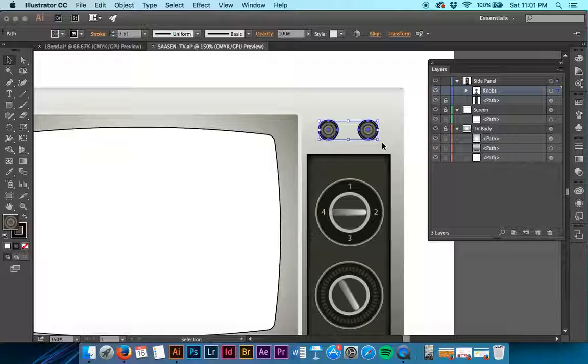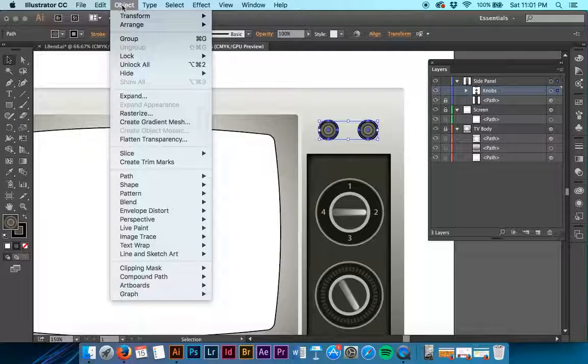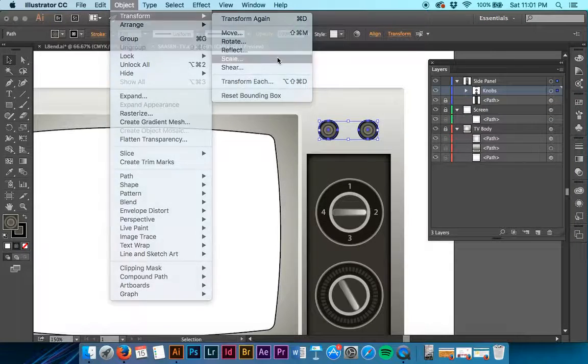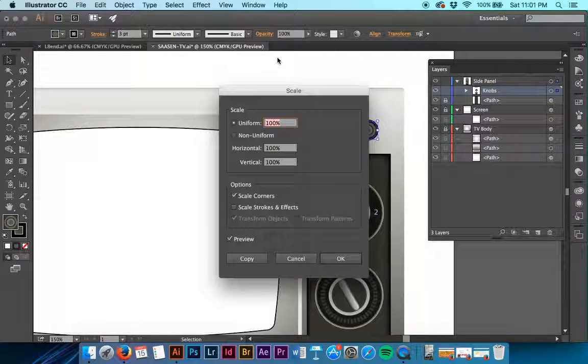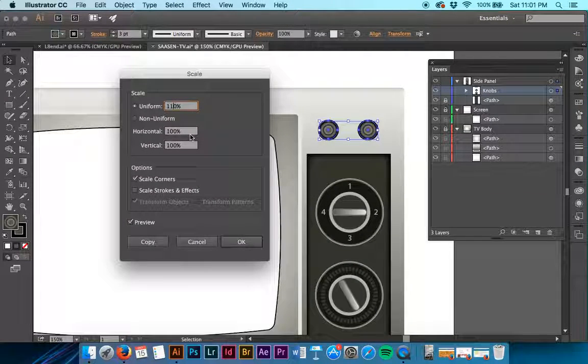So once we have both of these selected, we're going to Object, Transform, Scale. And we're going to change it to 120% under Uniform. And notice it increased in size.